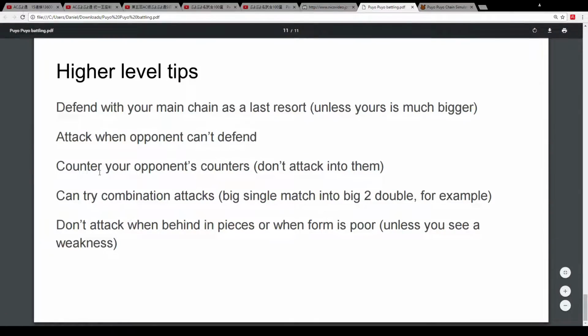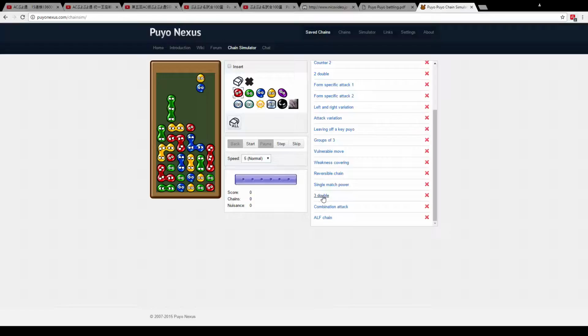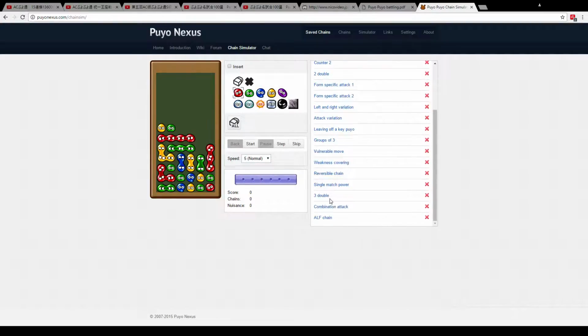You also want to try to counter your opponent's counters, so you don't want to attack into them. My point here is something that I mentioned before, where maybe you have this two double attack, which is a good attack to use in general, but if the opponent has a bigger thing ready, like this, this is going to send 38 pieces of garbage, where your two double attack is only going to send 13. So if you send your two double into someone who has this really big three double ready and waiting, you're probably going to lose. So you want to see, okay, my opponent has a three double counter or a three double attack ready. I don't want to send a two double.